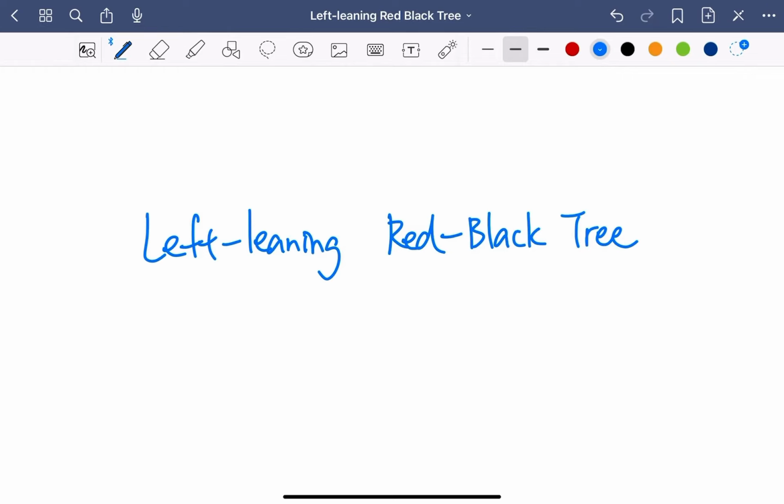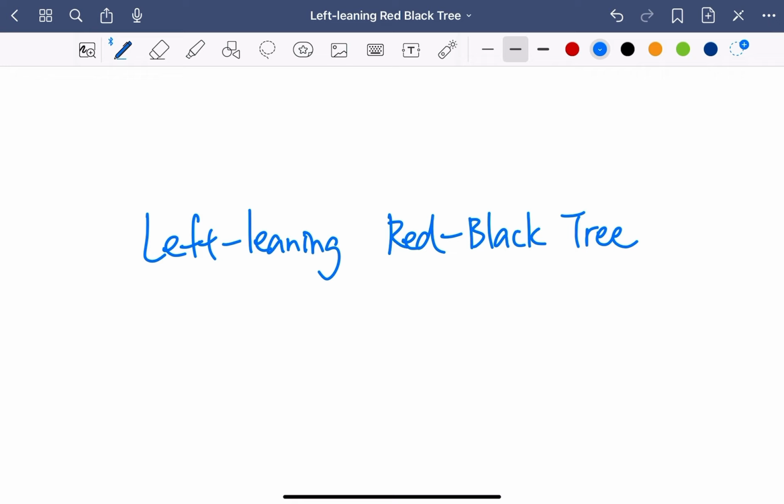A red-black tree becomes super easy once you know this idea. We're talking about left-leaning red-black tree in this video specifically, and the idea is that a red-black tree is basically a binary representation of a 2-3 tree, meaning that for every 2-3 tree, there is a 1-to-1 mapping of a 2-3 tree to a red-black tree. And let's just see how it goes.